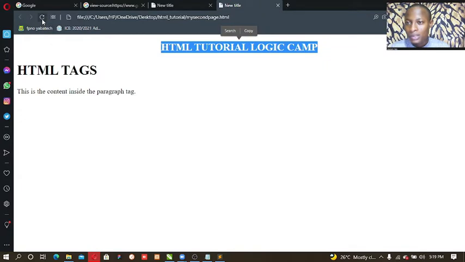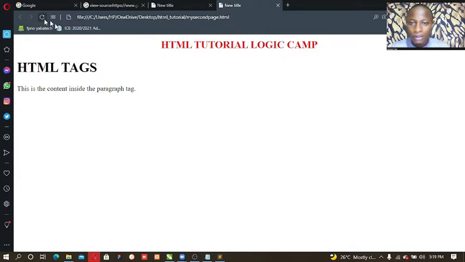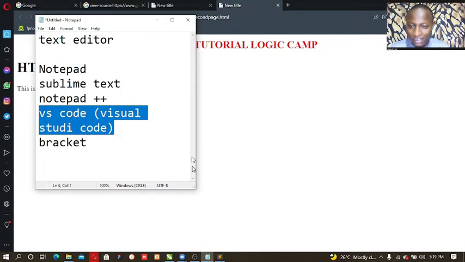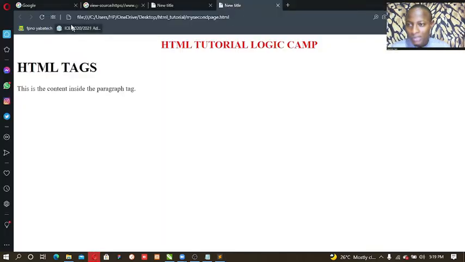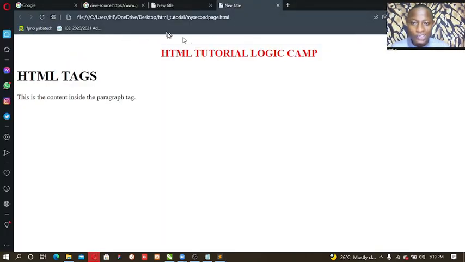So 10 pixels. If I refresh, nothing happened. What's going on? Okay, so margin top, let me make it 30 pixels. So I've saved that using Ctrl S. Go back to my browser. Okay, so you can see that we have some spacing now.